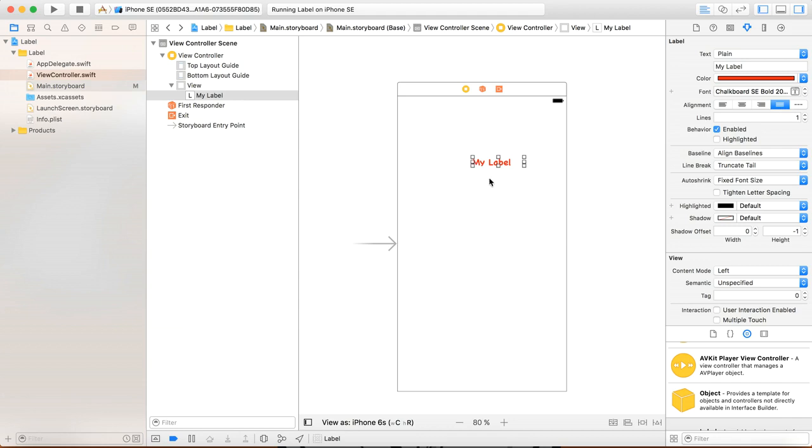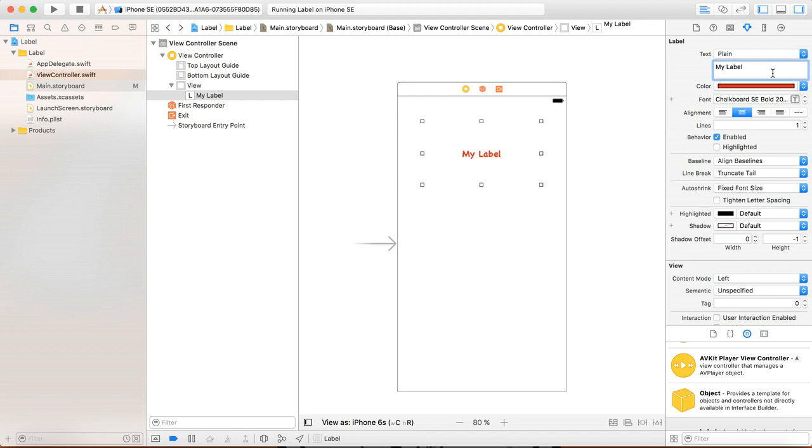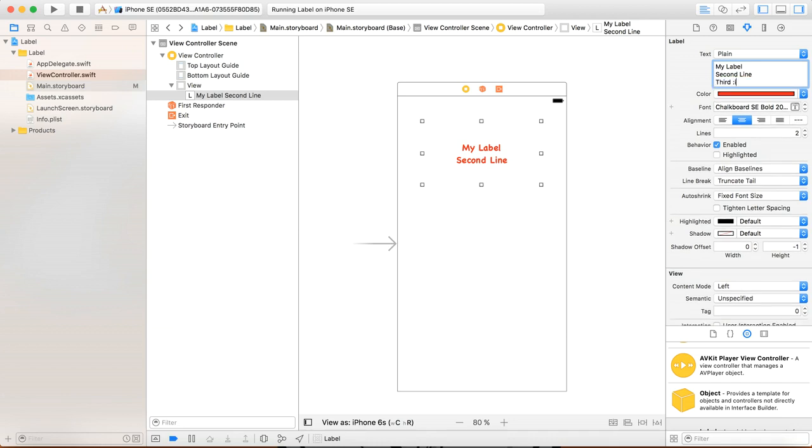Okay, so let's now for a while just stretch our label a little bit. So we stretched our label and we made it centered. And the lines, if it is one line, we can use only one line text. For example, here let's write something like second line. Okay, if we write that, we are unable to see that. But if we make 2 lines available in our label, so it appears. So you can make a break holding Alt command and enter. Here we'll write third line. So if we make a number of lines 3, so we are able to do that.